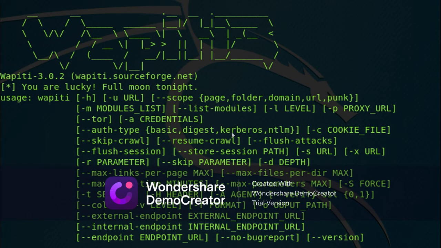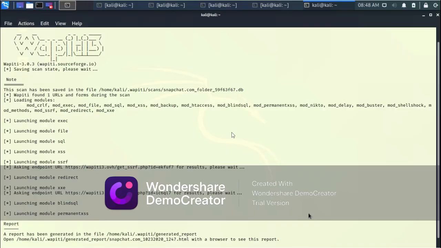This is the usage box. When I scan the domain Snapchat here, it creates a Wapiti report.